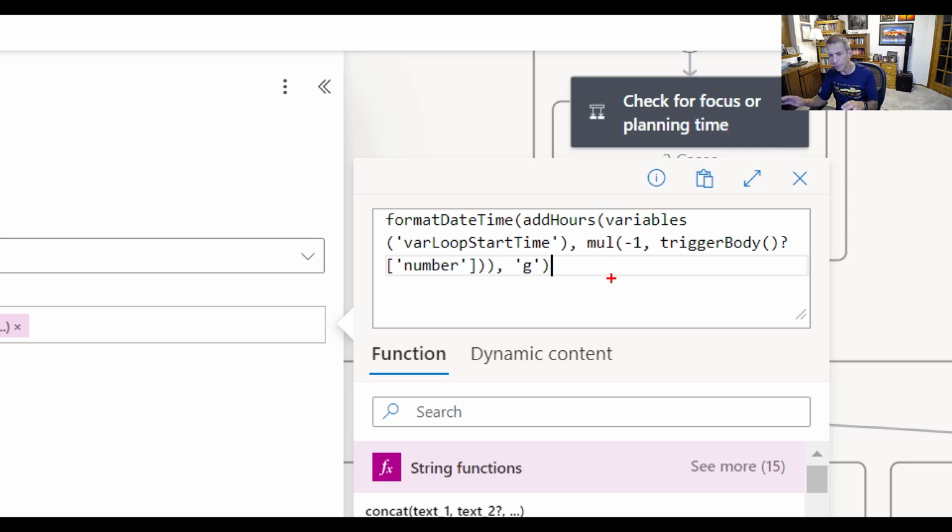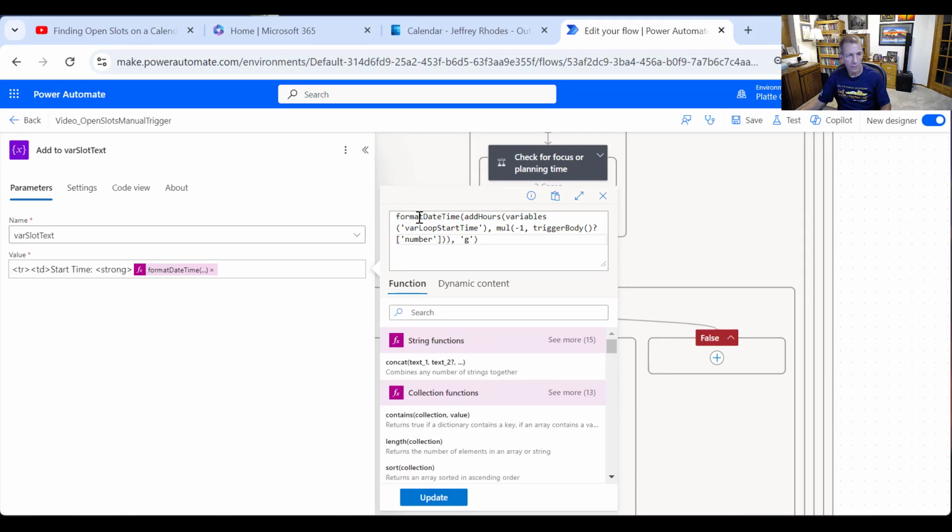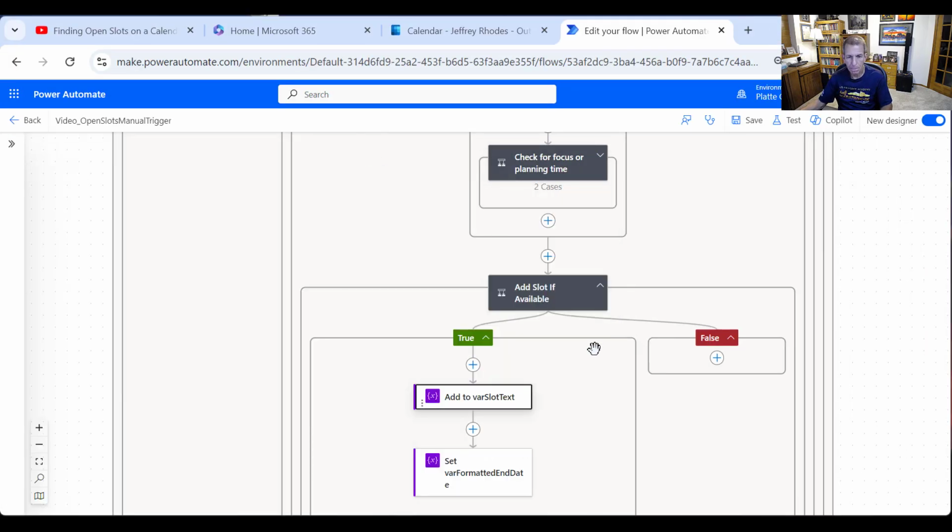So again, it'll come through as a bigger number, and now I have to go back so it shows 8 a.m. or whatever, so that the user recognizes it. And then this G is a general format, this right here. So that's what's going on. That goes with the format date time. So it gives me a nice day of the week, like Monday, and the time, not the time zone. So anyway, we're going to put that in there.